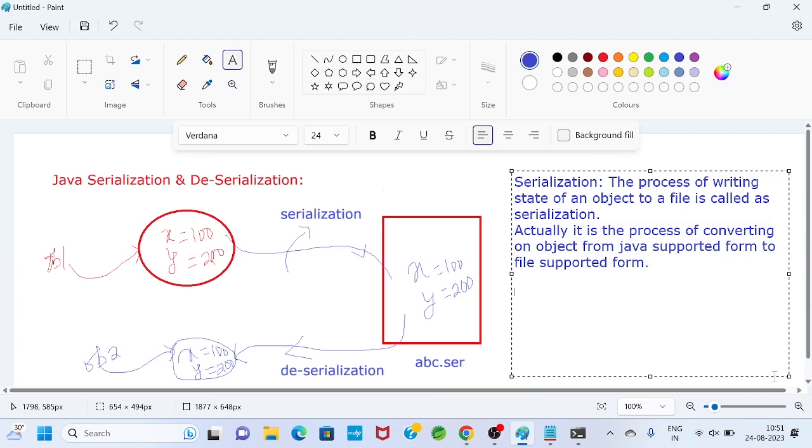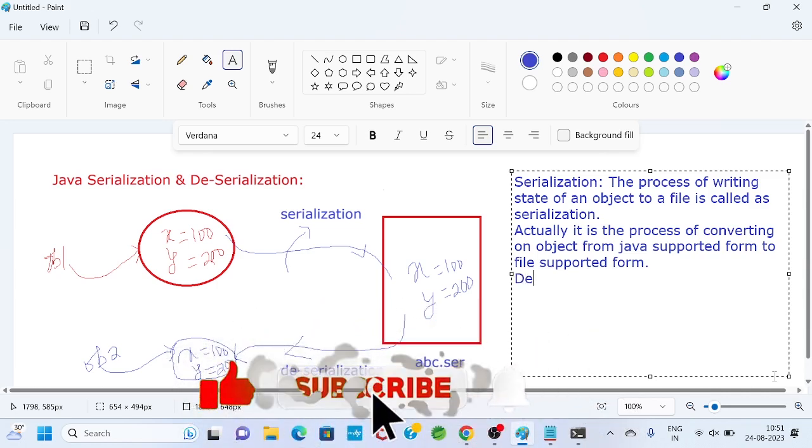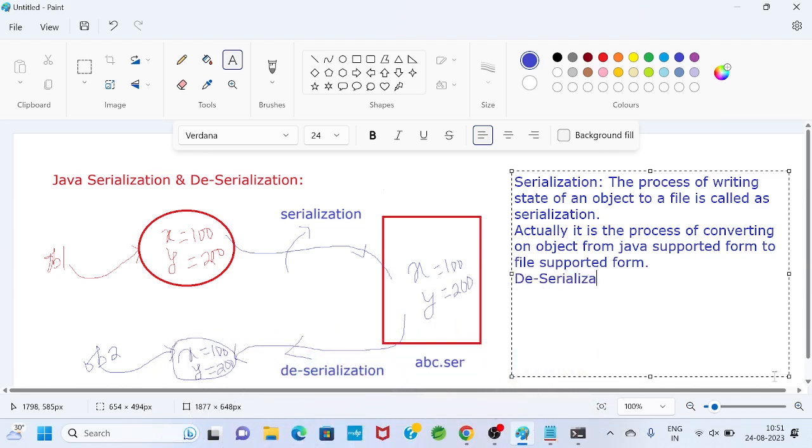Similarly, what is deserialization? Deserialization, in the same way: the process of reading the state of an object from a file is known as deserialization.